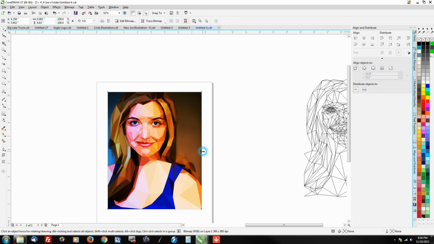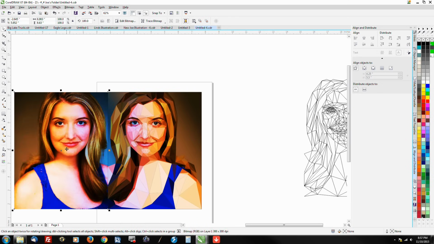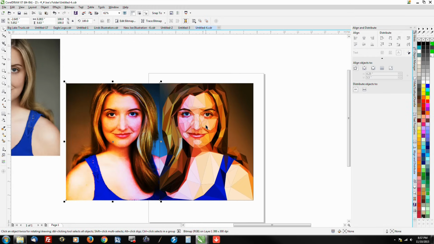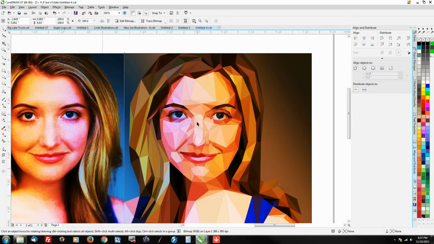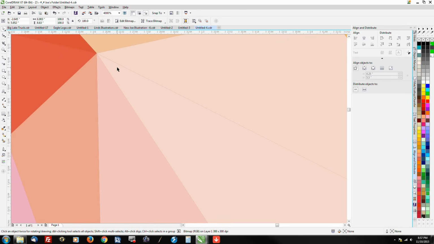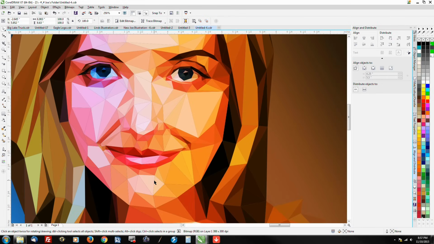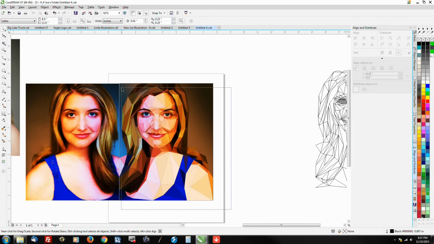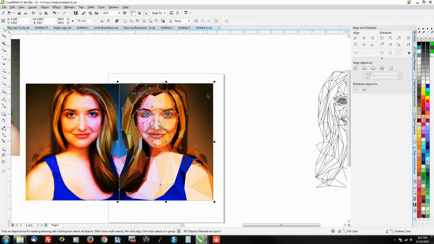And then we can take this photo here and move it off to the side. Now you'll notice that depending on how you have this rendered, it may not be a big deal for some projects, but for some, you'll see that there's some of the dark color shining through or seeping through the cracks here. So one way you can fix that is you can take the entire thing minus the background, I'm holding down the Shift key to unselect that background color. So now I've got just the illustration selected.